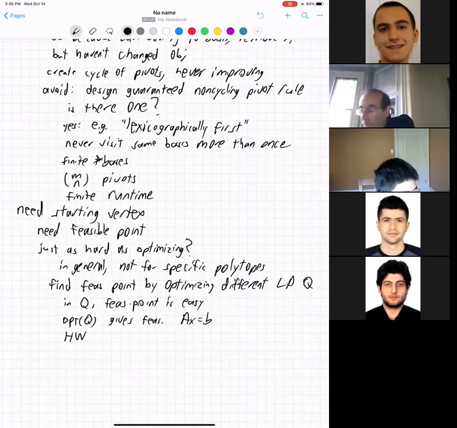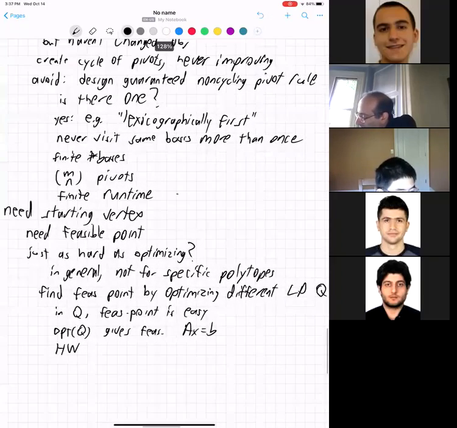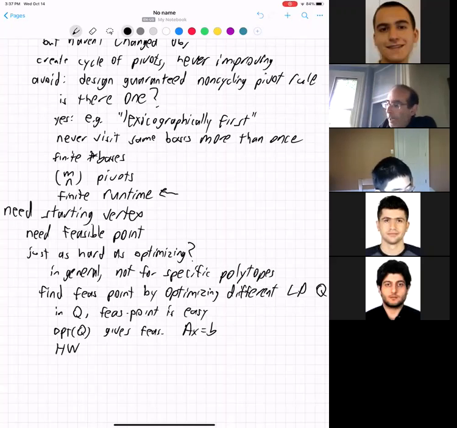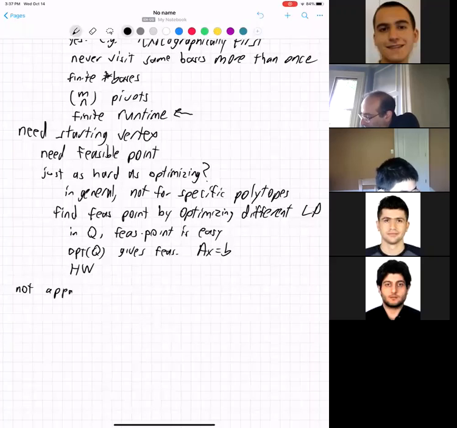So that takes care of all of the loose pieces of the simplex algorithm, and now we have a complete implementation. Are we happy? Well, not entirely, because all we know is that the runtime is finite, bounded by m choose n. And we already had an algorithm with an m choose n running time, of just trying all of the bases. So what did we accomplish? It's not clear that we accomplished anything. This simplex algorithm is not apparently polynomial.